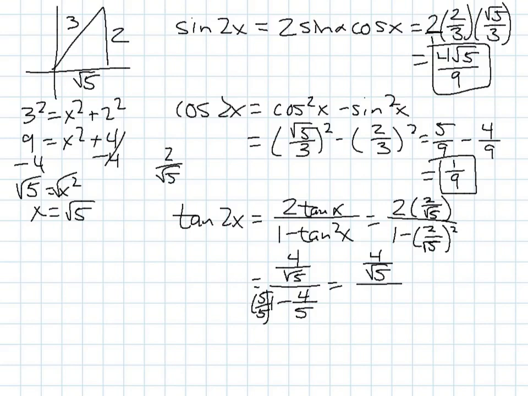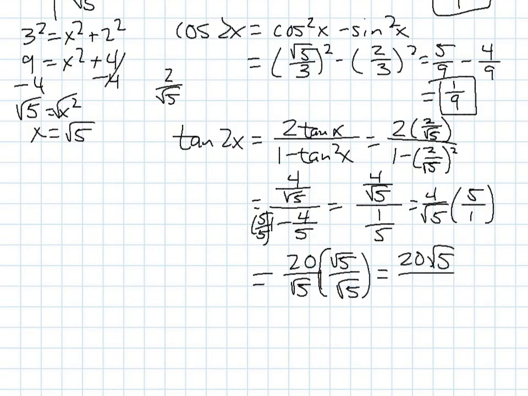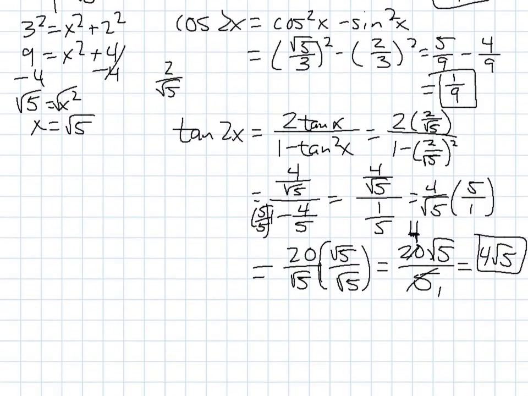So it gives me 5 minus 4, which is 1/5, so I'll spare you that. And then I'll multiply it by the reciprocal. So then that gets me 20 over square root of 5, but we'll need to rationalize here. And then I can also reduce. So that gives me 4, and that gives me 1. So 4 square root of 5 would be my ratio. Okay? So then that's how I find each of those. So I would have 3 answers.